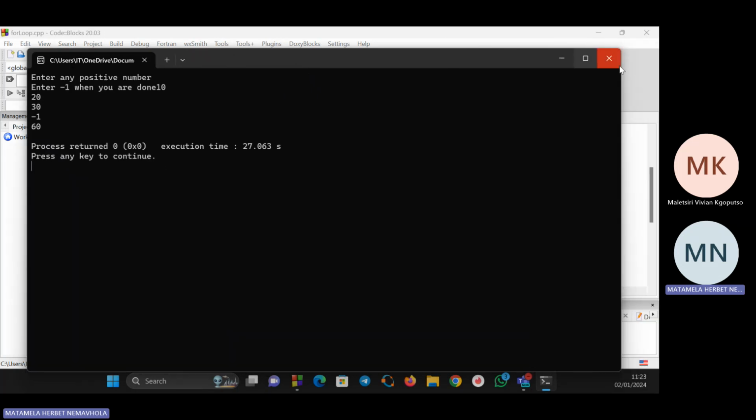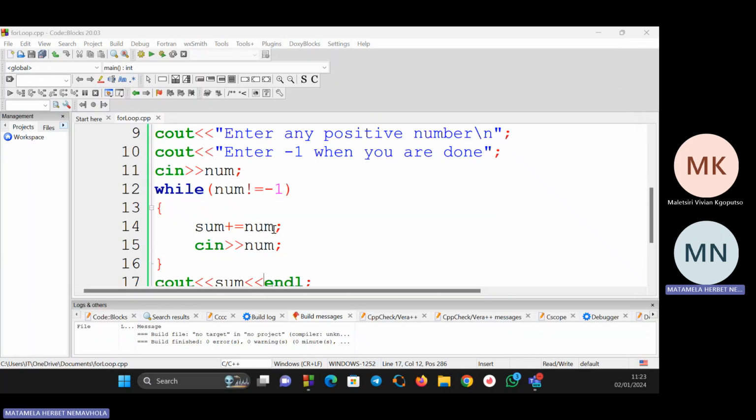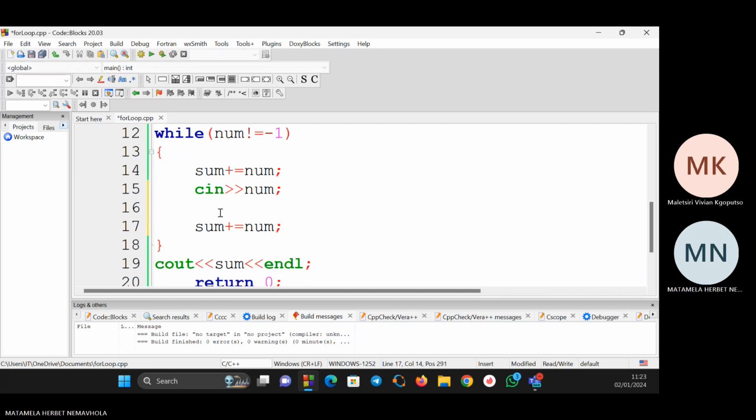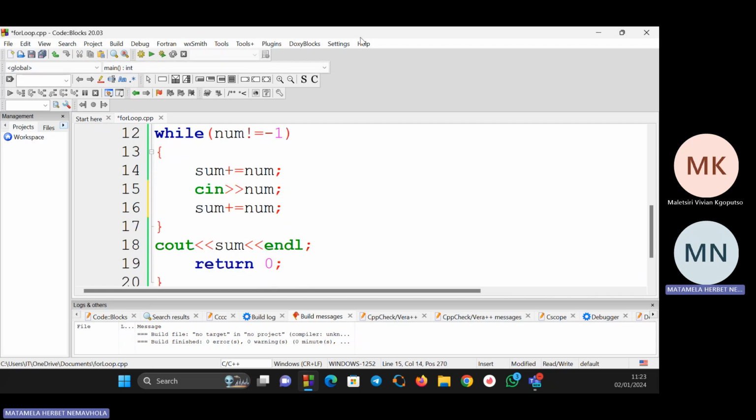So that's the difference. If I put this statement here, as I said, this programming works with logic. If I put this statement sum outside, after this cin, you will see that it's going to use the -1 also. It's going to subtract whatever we write there. It won't be 60.